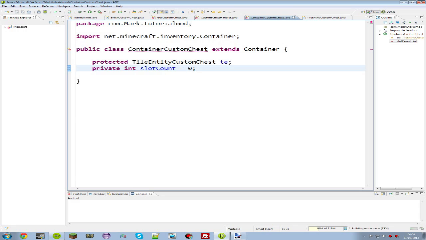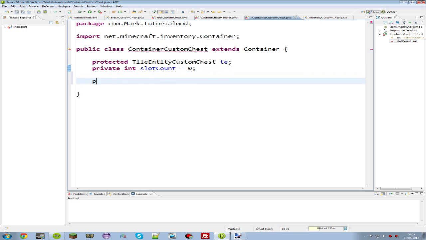That's just so that I can name my slots in my tile entity with different numbers, because you can do all sorts of things that the vanilla Minecraft code has done, and I'll show you that in a minute. But I've found that going up linearly is just easy, and it saves you having to think about it. If you use the same number for 2 different slots and you put an item in one of the slots, it's going to show up in the other one. It won't actually duplicate the item. It will just show you the picture in 2 of them, and then you can take it out of either of them, because the stack's only size 1 and it's the same item. So it just looks stupid when that happens, really. So you want to avoid that.